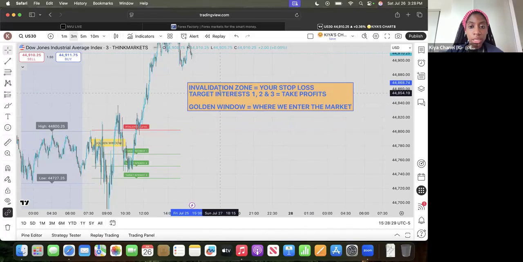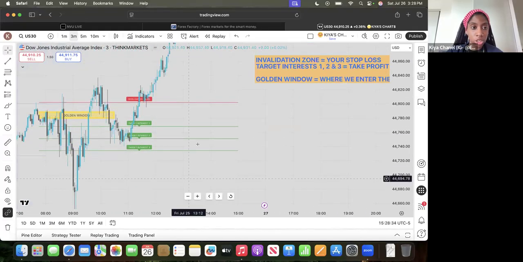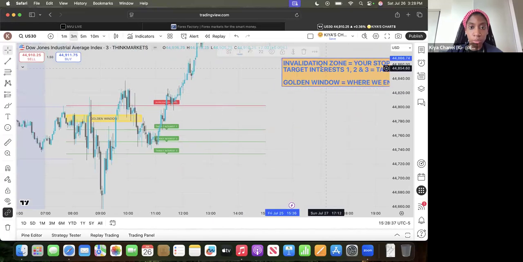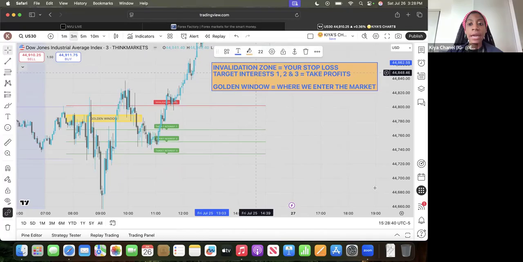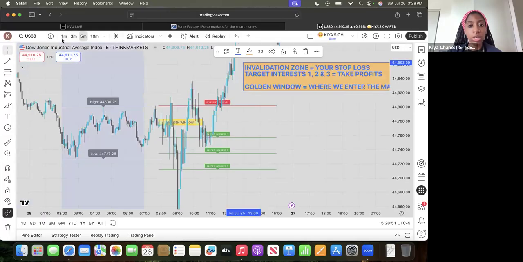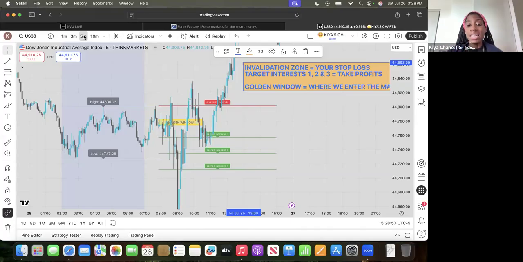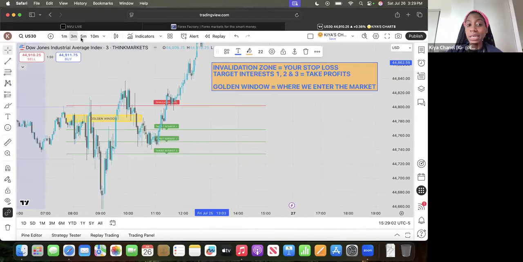Okay. Now, the one thing I want to give you guys some free game on is if we look at this trade, this is US 30 on the 3 minute. So let's say you're just waiting for a trade to come out on Skywalker and you're going from the 1 minute to the 3 minute to the 5 minute. Nothing has come out yet. No trade signal has come out yet from Skywalker. You're just waiting patiently. But boom, you see something pop up on the 3 minute.